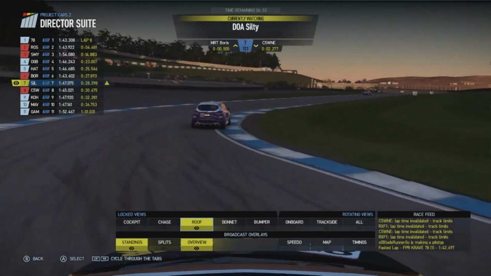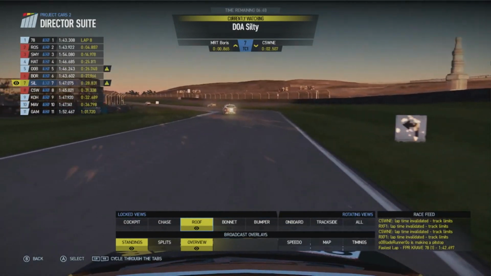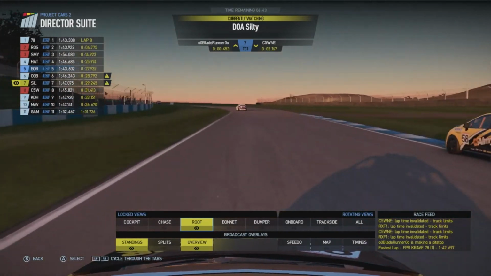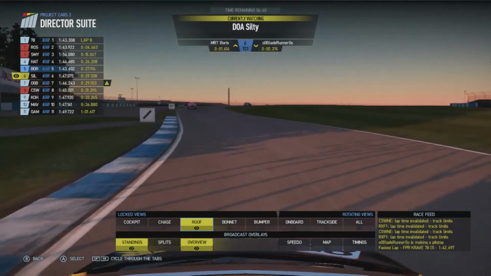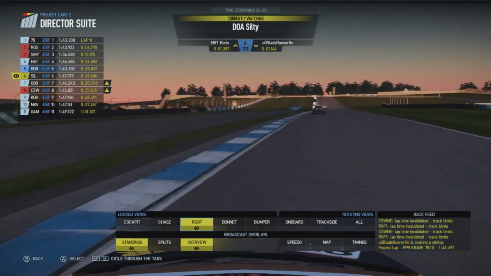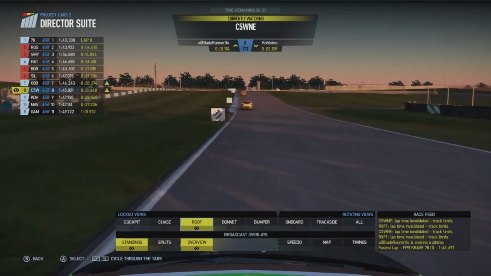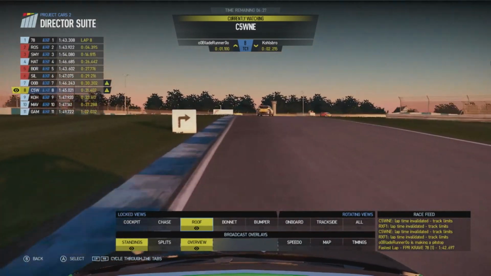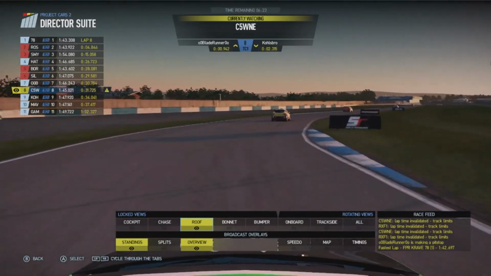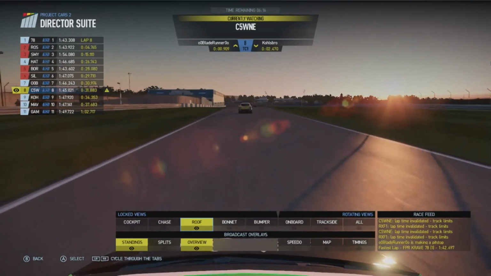Staying on board now with Silty, we can see sliding through turn 4, that almost ending very badly, and we have Blade Runner off the track. I could not tell if there was contact there or if it was just driver error, but that is going to put Boris up into 5th place. We can see C5 now just down the road a little bit from Blade Runner. Blade Runner now looking at Silty in front of him. He is going to be trying to figure out how to get up there and attack to try and get those positions back.